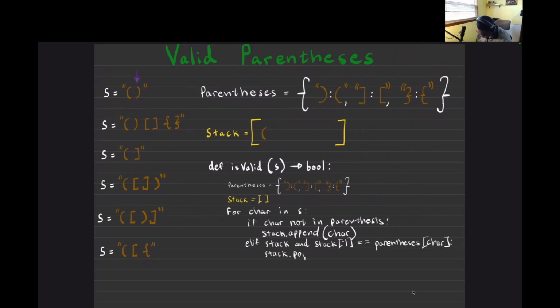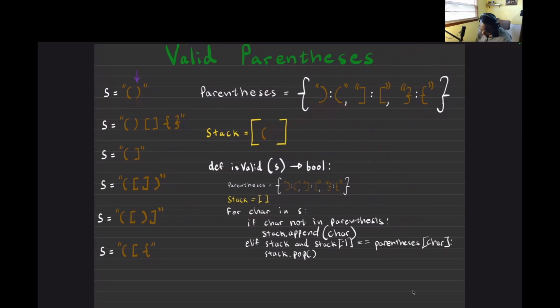Okay. So in this case here, okay, elif stack, there is a stack, right? Okay. Stack of -1 is this value, okay? Is stack of -1, this value, equal to parentheses at our current character here? Is it? So let's see. Parentheses of that current character is this. And is stack of -1 equal to this value? It is, right?